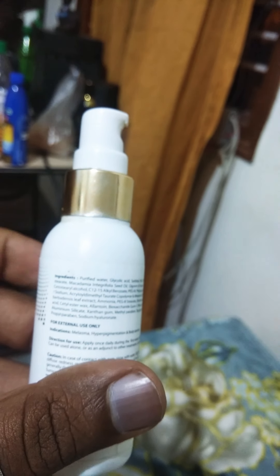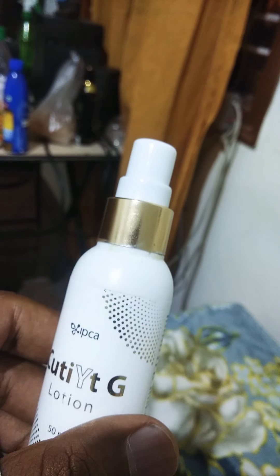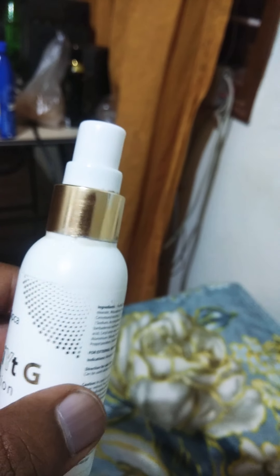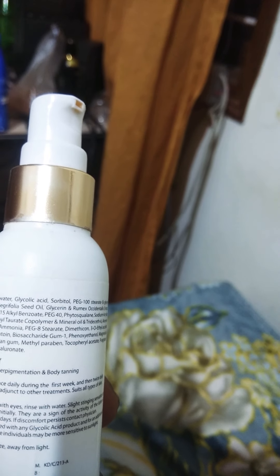I used this product for a month, which was recommended by my doctor for my uneven skin tones due to sunburns and sun tanning. It can be used with sunscreen lotion or without sunscreen lotion. I used it daily once or twice — in the morning and at night. I recommend using it at night, because after using glycolic acid you should use sun cream lotion or avoid exposing your skin to harsh environments like direct sunlight.